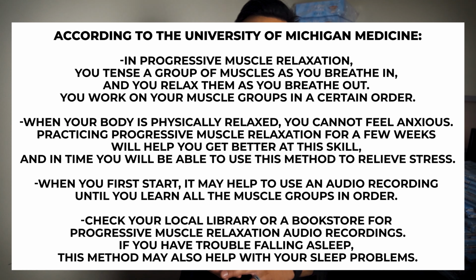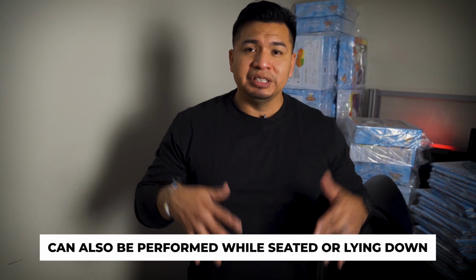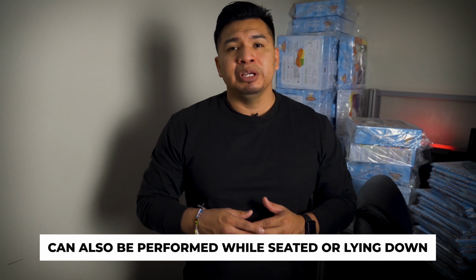What it basically means is that we take our muscles to the most tense and contracted positionings that we can, and then we relax immediately, thereby giving our body some relief because our mind can sense the two dynamics. Right now we're a little bit mad, we're a little bit tense, and we can't throw the keyboard, we'll get fired, and we can't swing, but what we can do is we can just stand up. We just stand in one area, and we're gonna do what we call a most muscular pose.